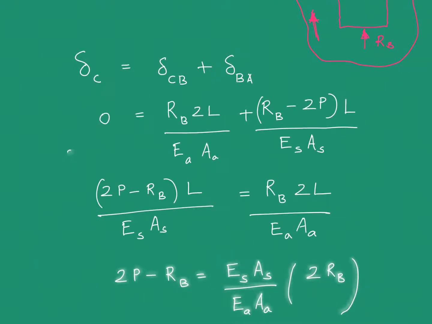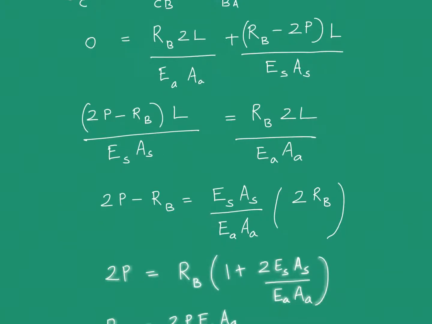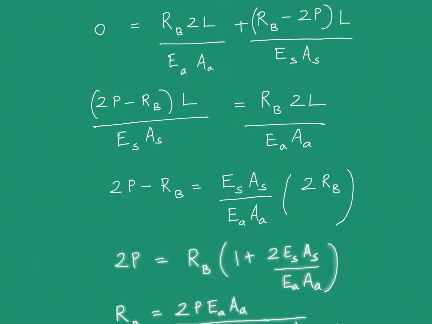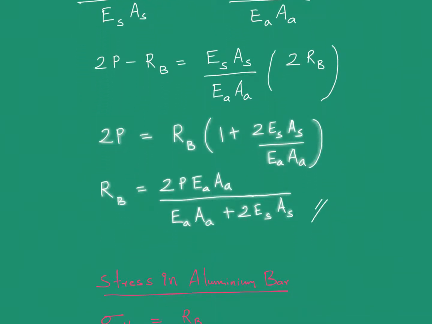Make sense? But now we bring in the constraint which corresponds to the real scenario. In the real scenario, the point C is totally constrained. It is not allowed to move. So that means once you add these two quantities, you should get 0. Now, the rest of the things are just cranking the mathematical wheel. Using this particular expression, we can have a formula for RB. RB is the reaction at the point B.